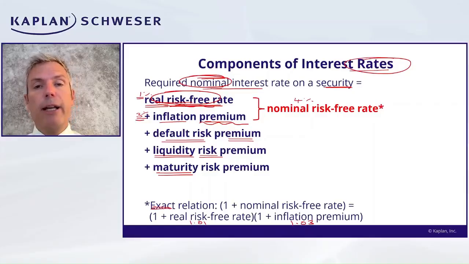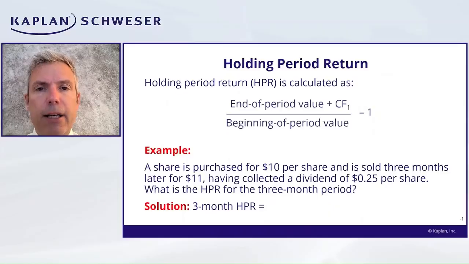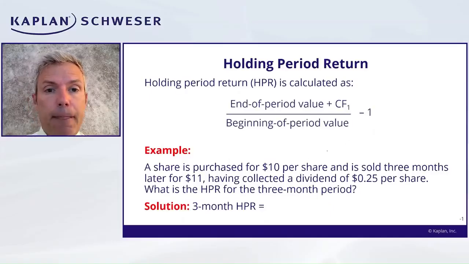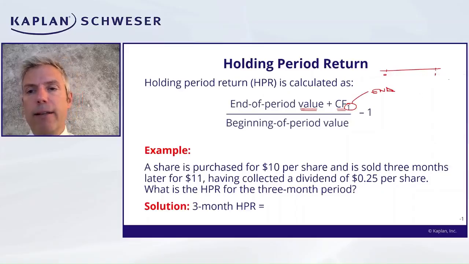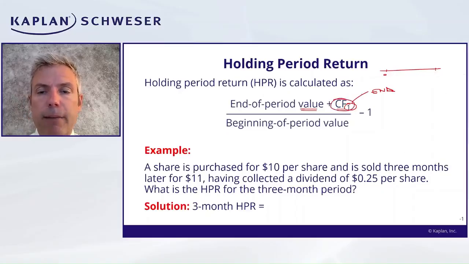So now we go about talking about how to calculate returns. And the most simple way to calculate a return on an investment is to simply say, what have I got at the end of the investment? So end of period value plus any cash flow, which strictly speaking, we're assuming is received at the end of the period. So that represents the fact that we're investing today for a period and we are essentially assessing how we've got on at the end of the period. This cash flow is income, coming in at the end of the period, time one if you like. That's why they call it CF1.